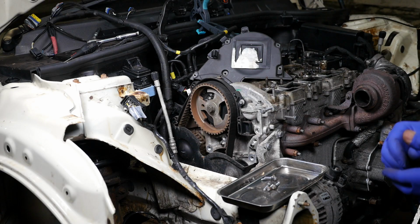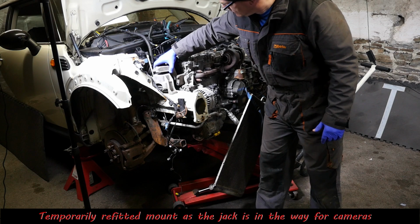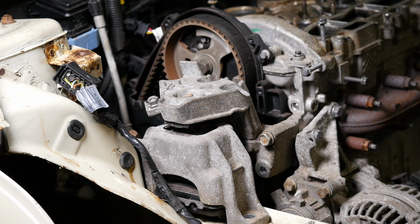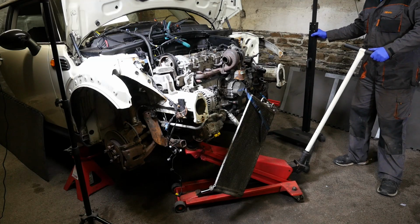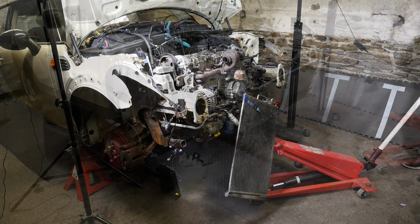Alright then. So now I need to actually lock the flywheel, which I probably should have done before removing the engine mount, as I've now got to go under the car. So I very temporarily refitted the engine mount just to hold that engine. Probably why it's a good idea to read the manual first. Save yourself doing jobs over and over again.